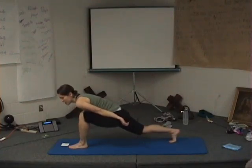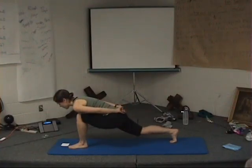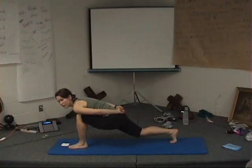Harder, bring your chest off of your legs slightly. So you decide what your position is going to be. It helps too if you just close your eyes and just think about yourself. Think about your body, your positioning, and your breathing. Breathing in through the nose, out through the nose.